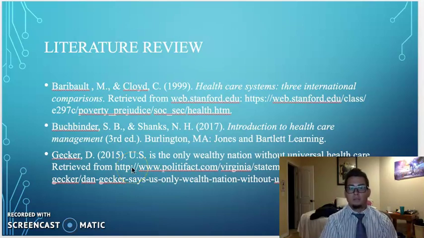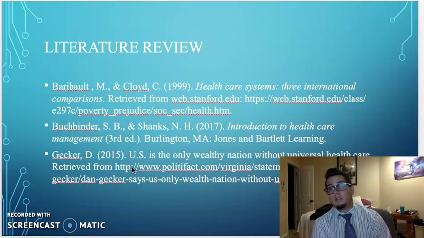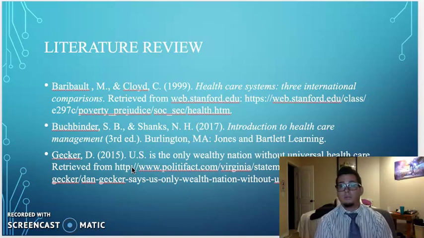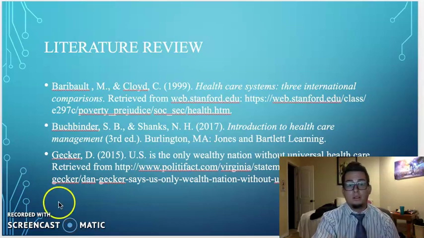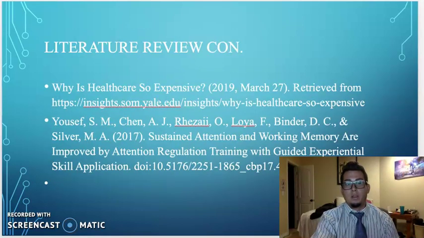The next one is that the U.S. is the only wealthy nation without universal health care. The United States is the only developed country without a universal healthcare system. So this can ultimately help me in proving that we need to change our system. The other literature reviews were why is healthcare so expensive, and sustained.